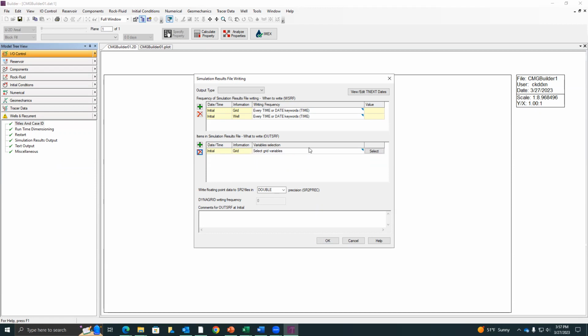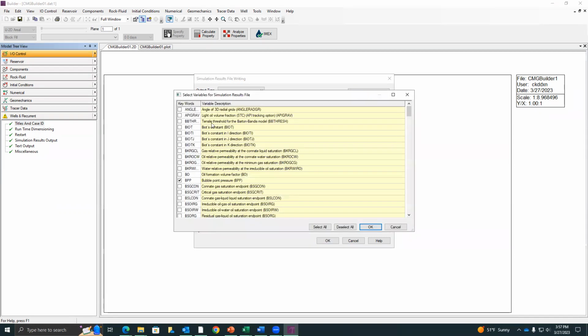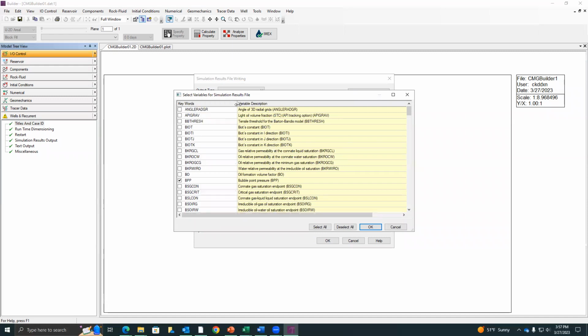So with the grid section, you click, it should be on select grid variables. Then we select the information we need to be printed out on our file.